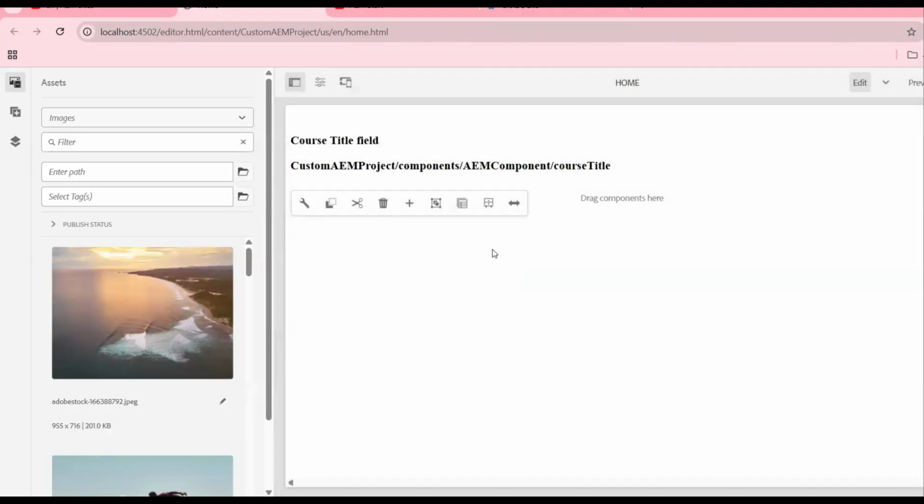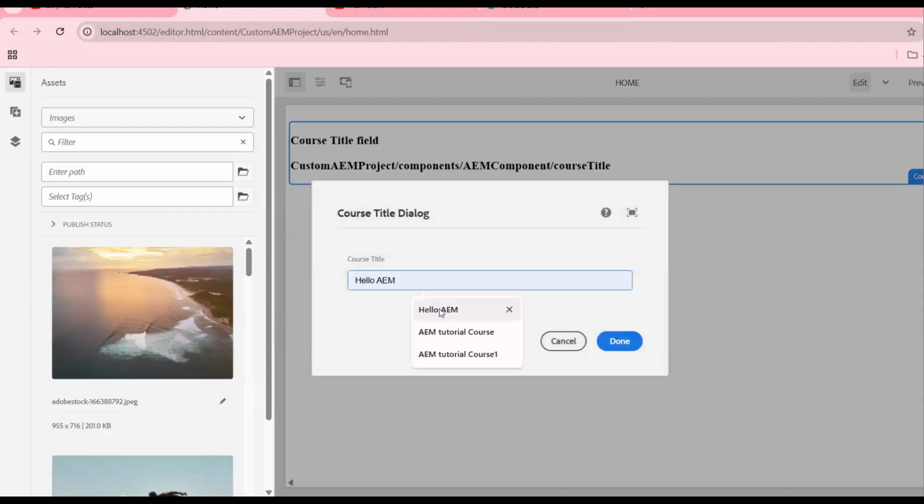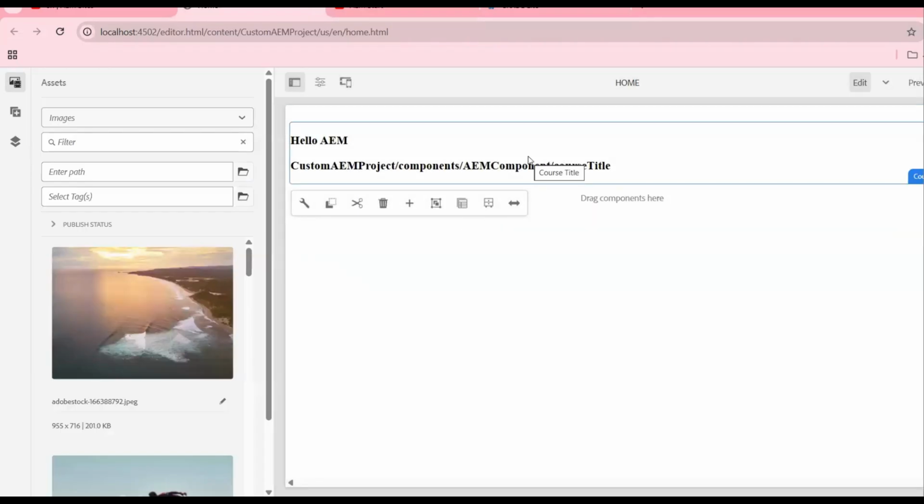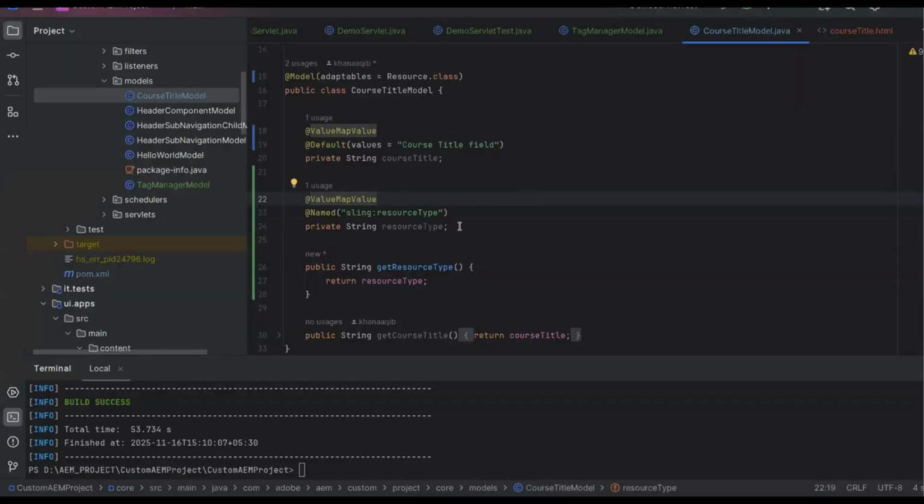Okay. The code is also there in our Eclipse. As you can see, we are able to get both the things. So I'll add once again hello AEM, and I'll be able to get the same content. I hope you understand both the things. I'm giving all these examples so that you can relate to what is happening behind the scenes in one of the components and how that particular concept works. Okay, so in this way it will be easy for you to visualize and understand better.